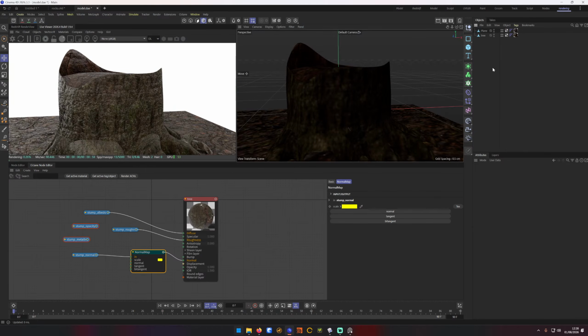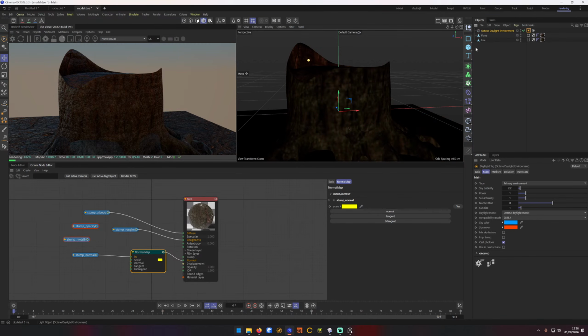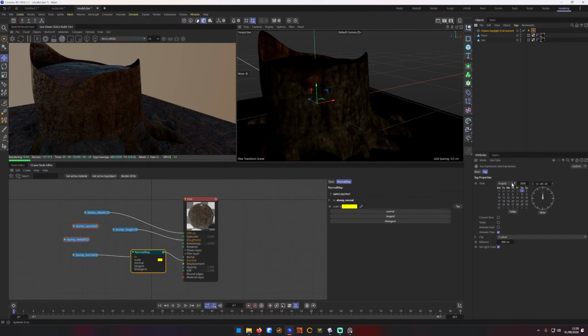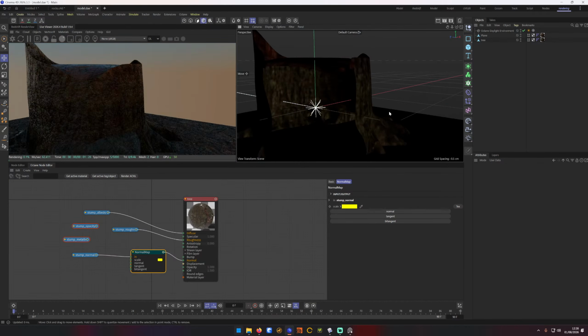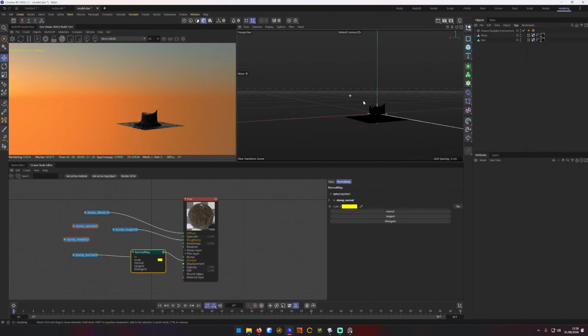So HDRI, I need to finish setting this up. Actually, no, we're going to do Octane daylight environment. There we go. Wonderful. This is one aspect in which Octane absolutely takes a massive crap on Redshift. The sky material is fantastic. Make it June.